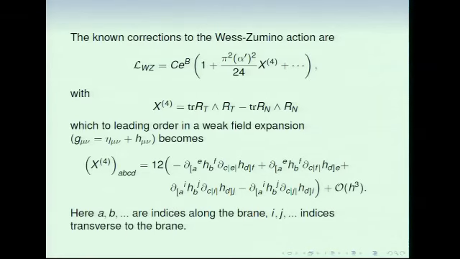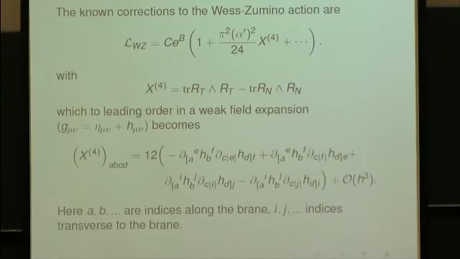So you have four derivatives with different index combinations acting on h. Let's not consider this factor e to the B. So let's simply talk about C. So we have one Ramond-Ramond field and two gravitons over here. Now again, a and b are indices along the brane, and i and j are indices orthogonal to it.